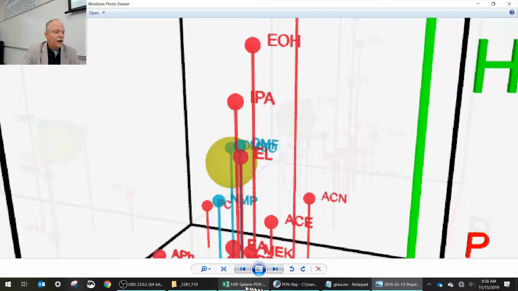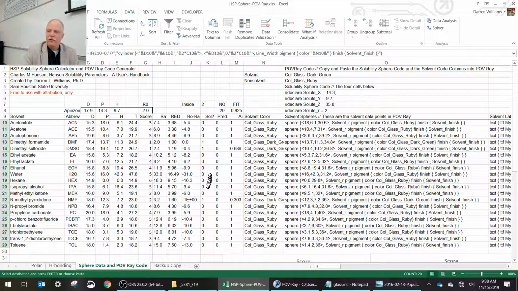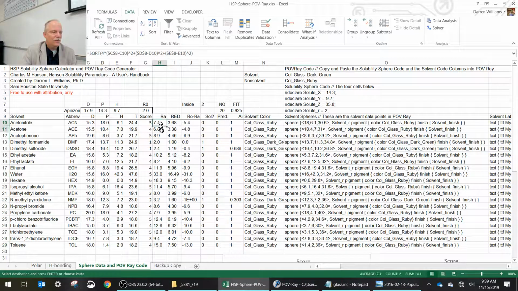Now, one more thing that's handy in Excel. So go back to Excel. And I love this feature of Excel, and that is conditional formatting. So I've got all of these numbers, and I would like to color code them based upon good or bad. Now let's do the RA value. So again, if it's a low RA value, it's good. If it's a high RA value, it's bad. So we sort of have a, I mean, not really, but almost a continuous scale for RA.